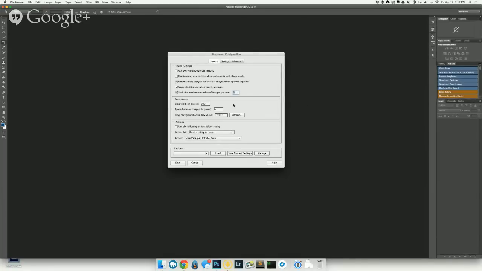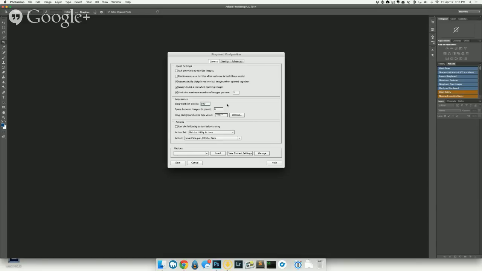Yeah, definitely. So this is where the appearance section is the next section, and this is based on your blog settings. I've noticed a lot of people when they're sending us support requests and things like that, they keep it on the default settings here of 900 for a blog width and 6 pixels for the spacing. So some people I don't think they understand that they should go in and figure out how wide the main content column of their blog is, and find out that exactly and put that in here.